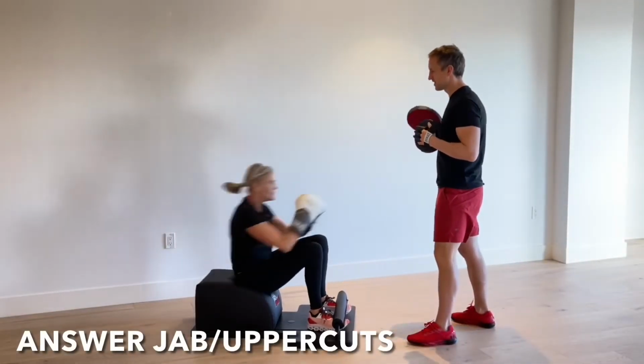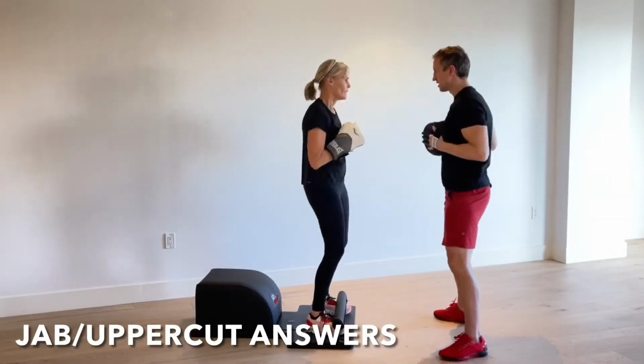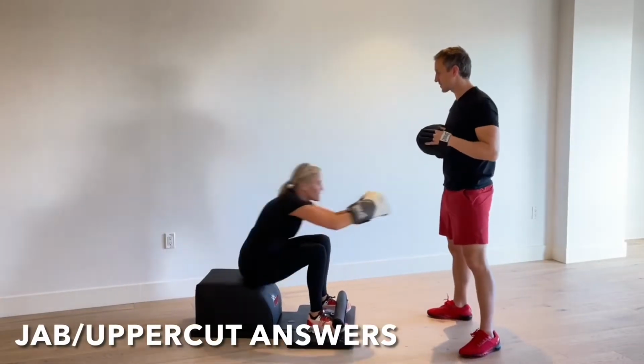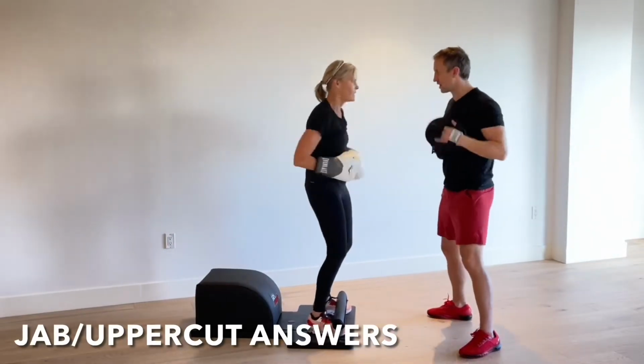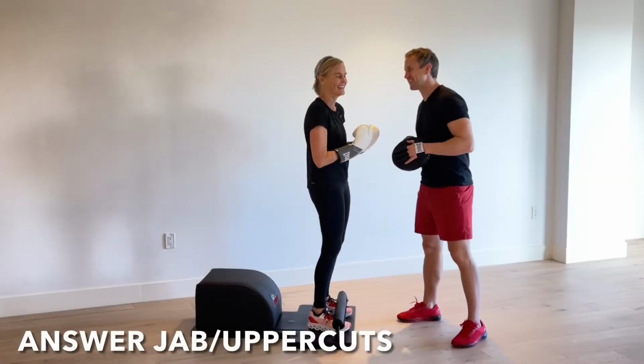For today's workout, we have a nice combination of jabs with uppercuts. Then we'll just do some mitt work, stay standing, and work on that same combination. For the abs and obliques, we'll do some crossover sit-ups. Let's get started. Round one.